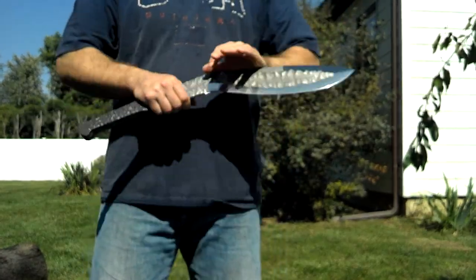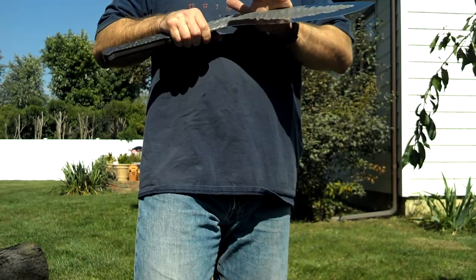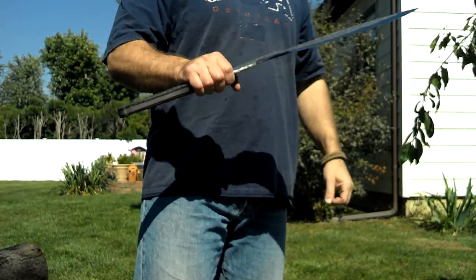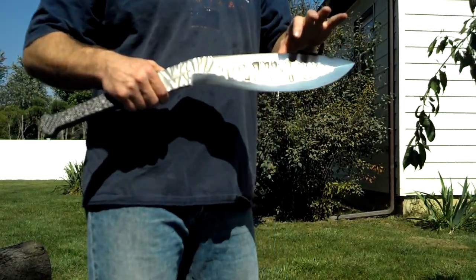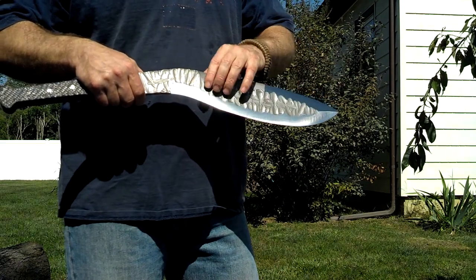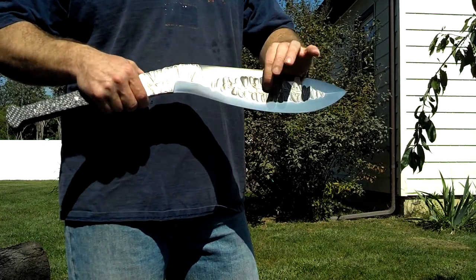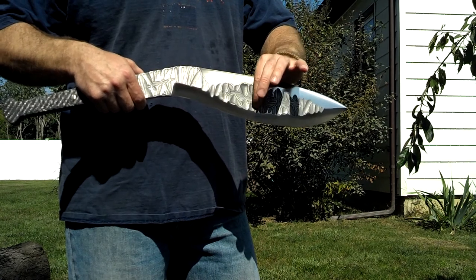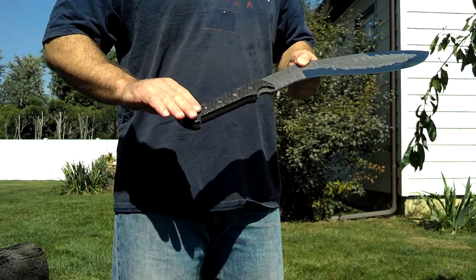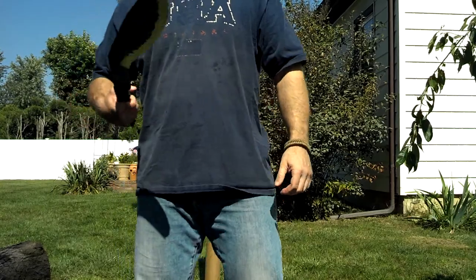Either for some sort of defensive swing, close quarters if you had to, for thrusting if you had to, for draw cutting as well. So it's more balanced, a little more nimble, but still it's a lot of weight. I hollowed out the center here, put in a big fuller, and then put the rock pattern in. So although it looks very big, it's actually fairly thin here. It's thicker above and below the center. Kept the spine thick just for strength, and it's a full tang construction for the balance as well as for the strength.